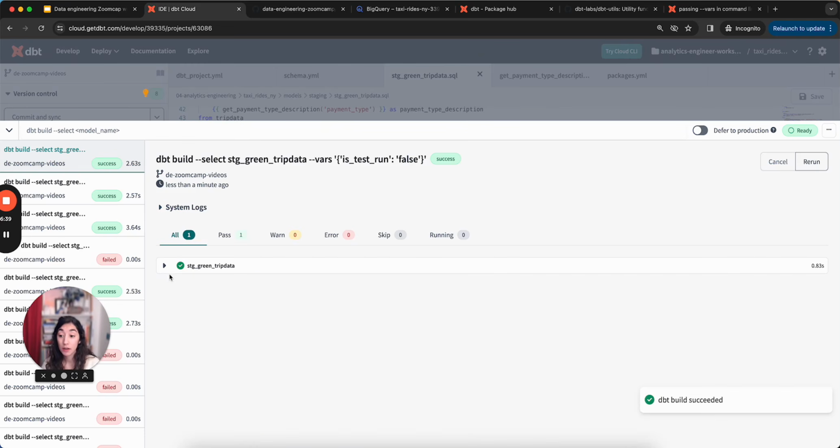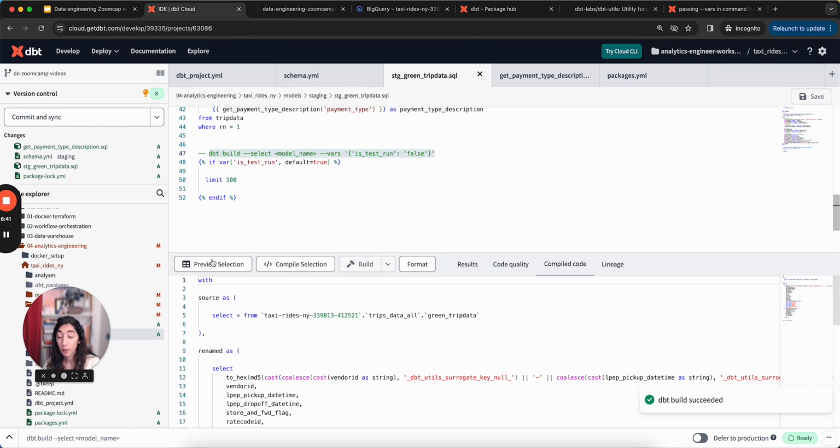This is a very useful macro, by the way. Like you could build this as a macro and then, or just copy paste this piece of code in your models. This is very useful. This is called dev limit. Highly recommend it because by default, we'll have cheaper queries because they'll be limited to 100. It will be faster, it will be cheaper. And when we actually want to use all of the production data, most likely in deployment, this will proactively put the isTestRun to false. Good.